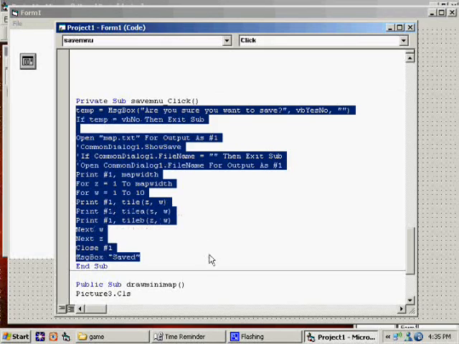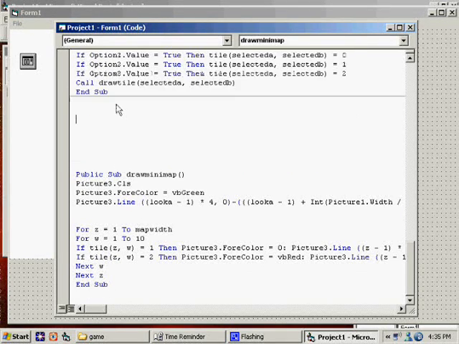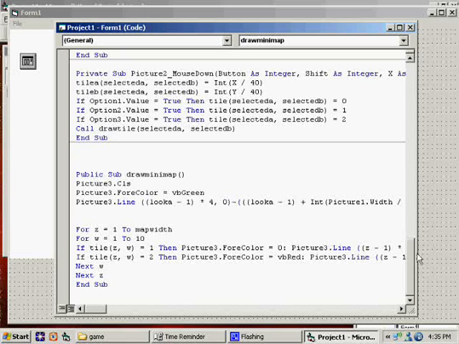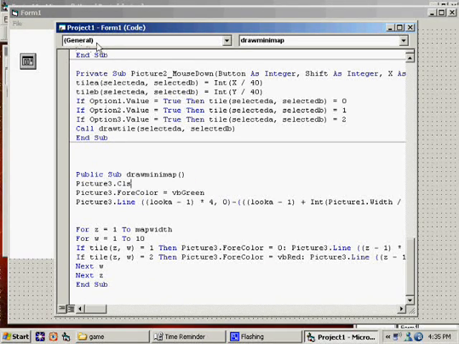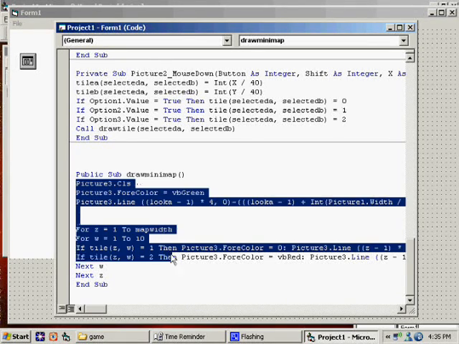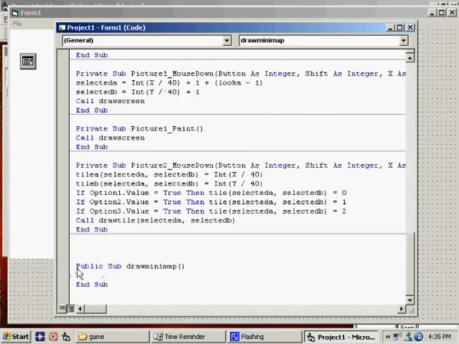We don't need that. Oh, when you delete sections like that, or functions, I'll explain it here on this last one before I get rid of it. If you highlight the entire thing and delete it, sometimes it does not delete it, but rather puts it into general as its own subsection. Sometimes it does, sometimes it doesn't, but rather than trying to explain those, it's easier, just as a rule of thumb, as a habit, to always highlight the code inside and delete. Then highlight the function itself and delete that.